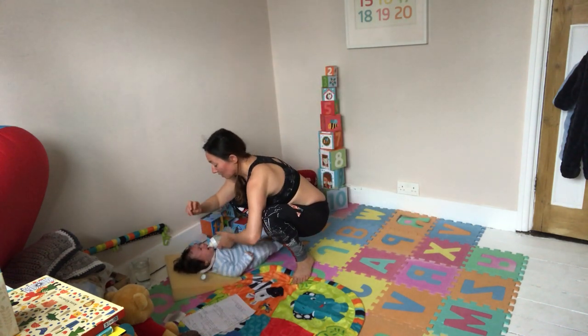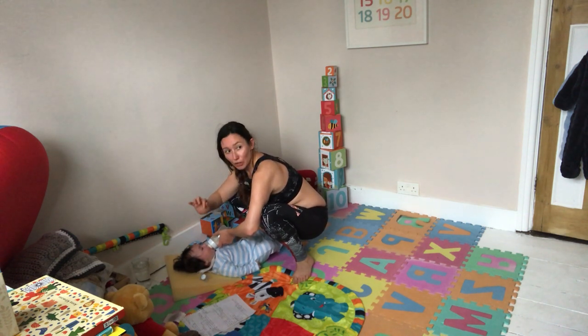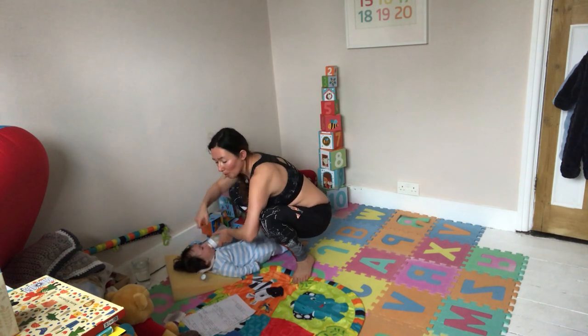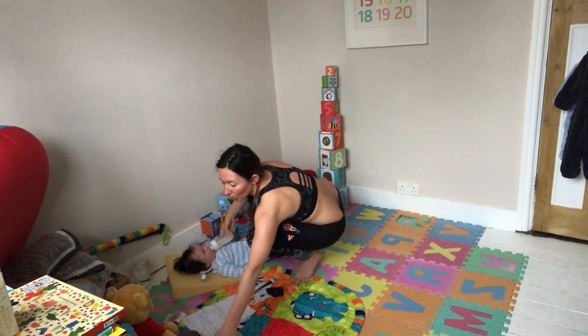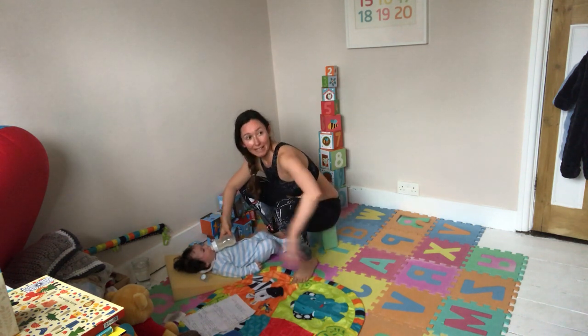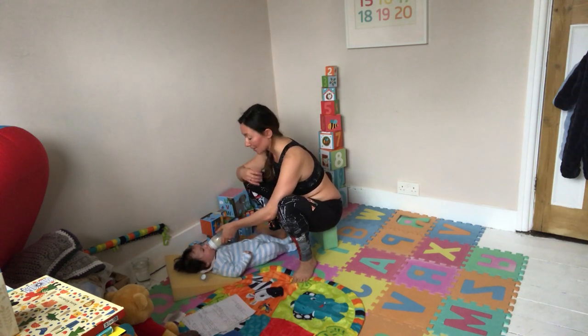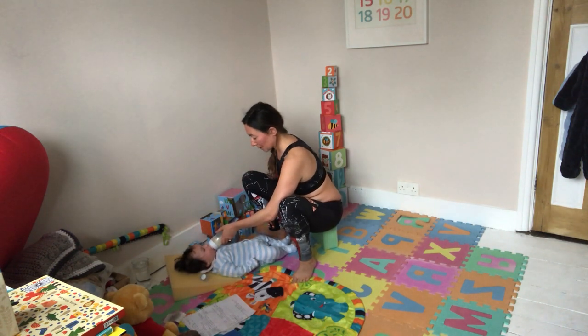Now, if for any reason it feels uncomfortable, if you haven't got your heels on the floor, take your stance a bit wider. Option to grab a block or something to pop under your bum if you need to give that little bit of support, okay? So if it's too much to take that weight into the heels, create that block underneath.